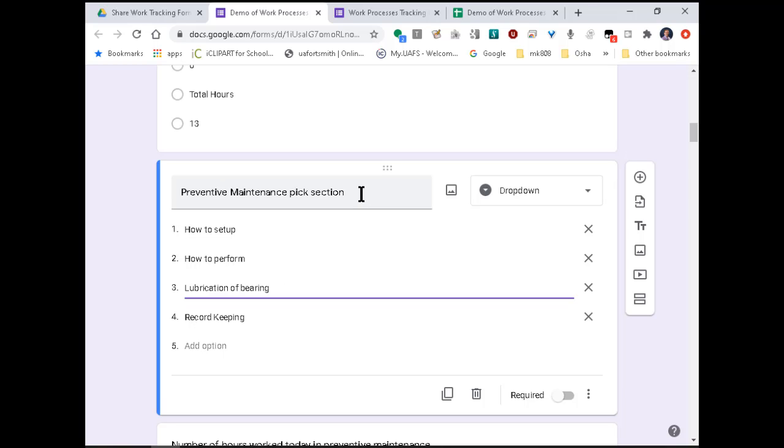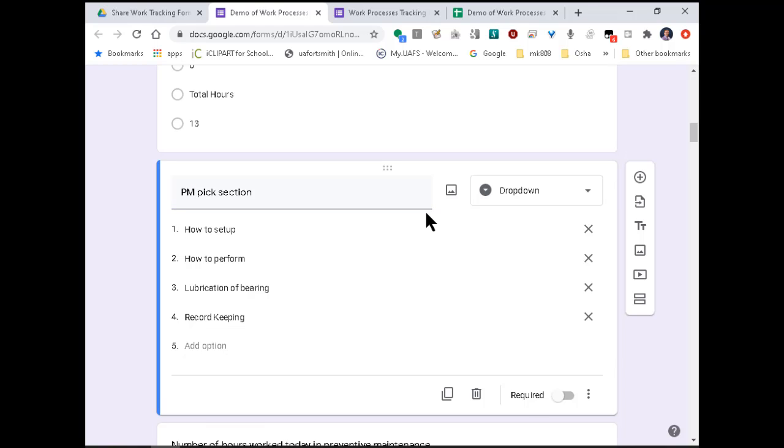Or you can change the name here. So if you have, this is different, you can change that one and say, well, ours says PM. We'll abbreviate. Doesn't matter what text you pick. So we'll do PM, pick section.